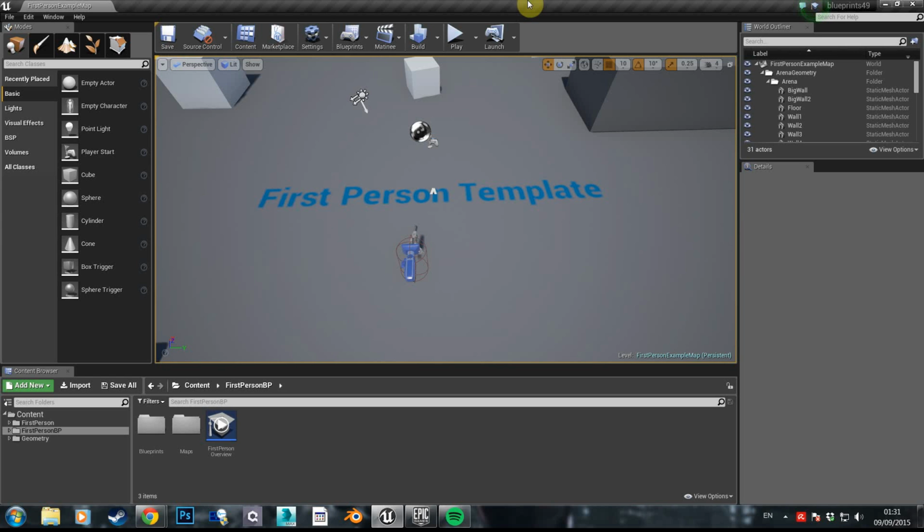Not the interface of Unreal, because that's pretty standard throughout Unreal, but I'm going to look into a few areas and make a few basic blueprints. Rather than just say this is how you make a door move, I'm going to try and explain what the nodes do, or what the steps do to get a door to move or get something to move.